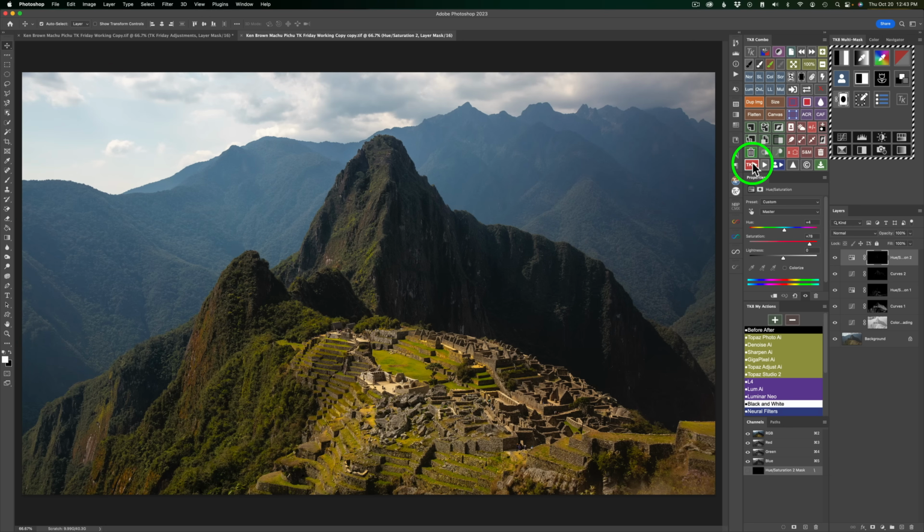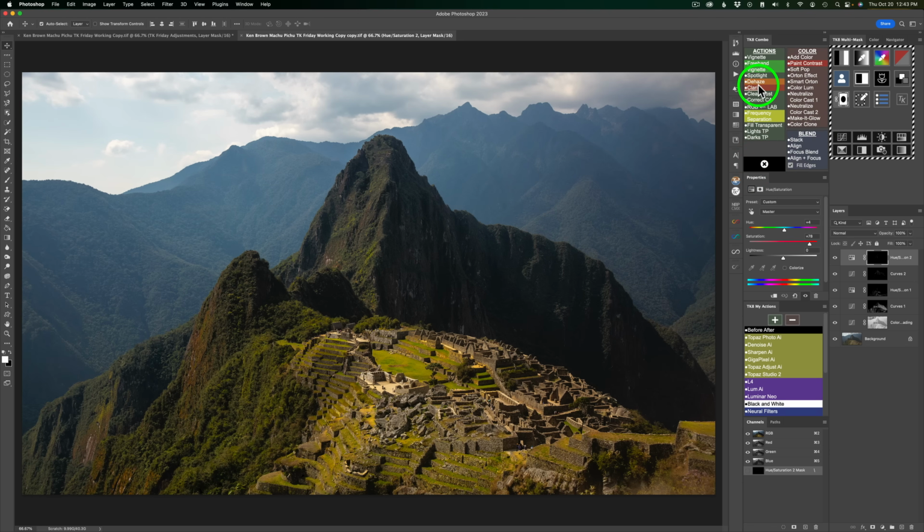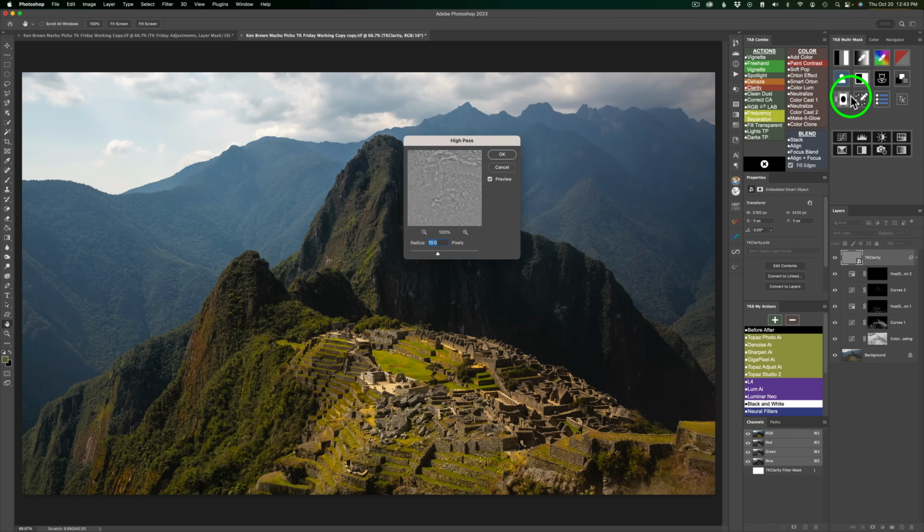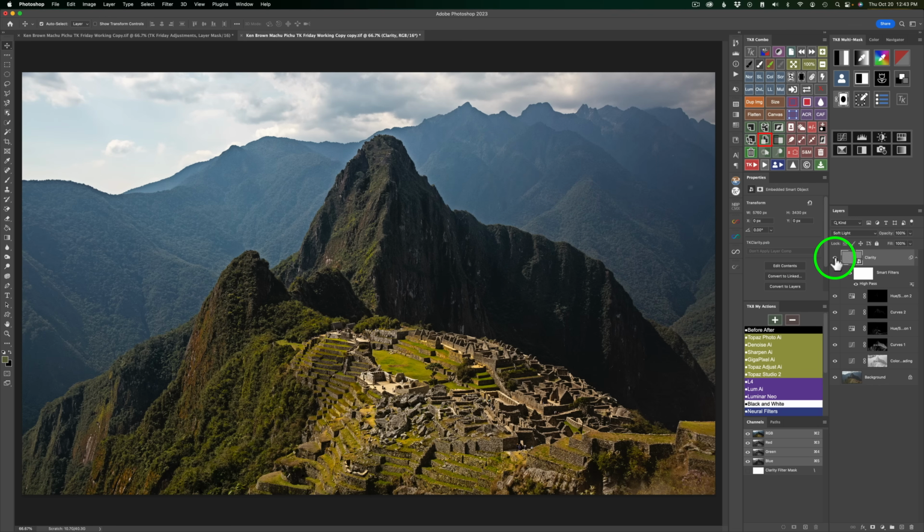So let's come up to the TK Actions, click this. The selection will go away whenever I click on clarity. You'll see that selection goes away. And I'm going to use a radius of about, right around here, like 28.9%, 30%, somewhere in that area. Smaller amounts will give you more like a sharpening effect. Let's just click OK. And if we take a look here, here is the before and here is the after, but it's putting it over the entire image.